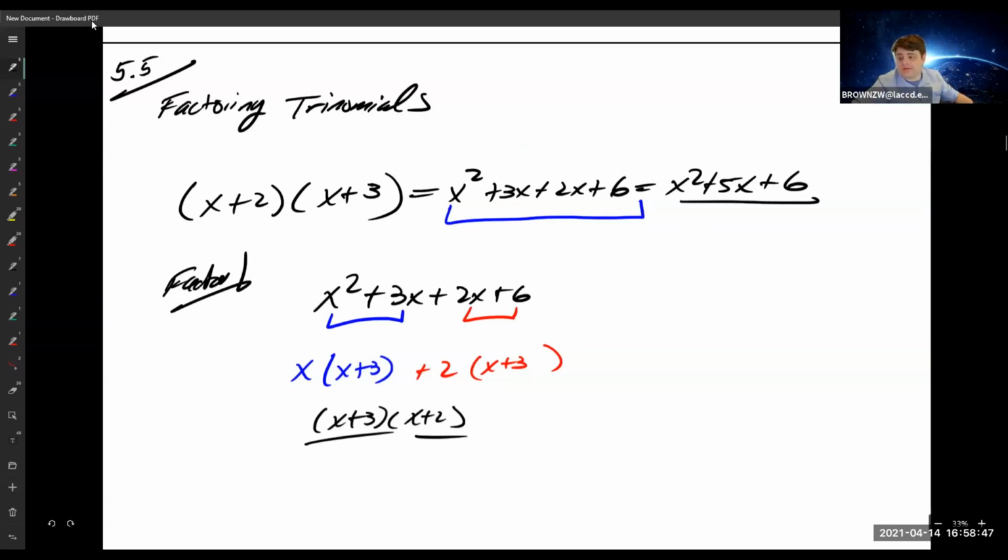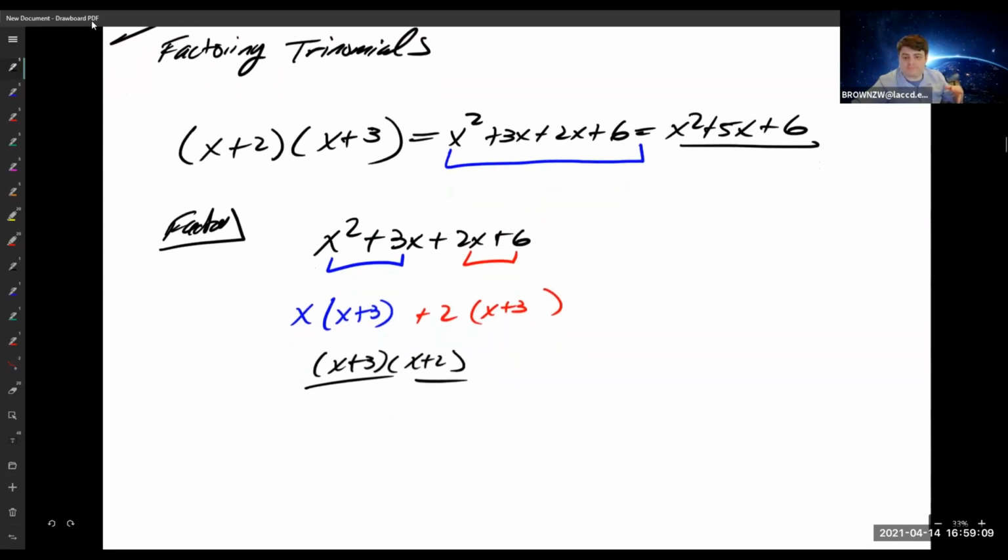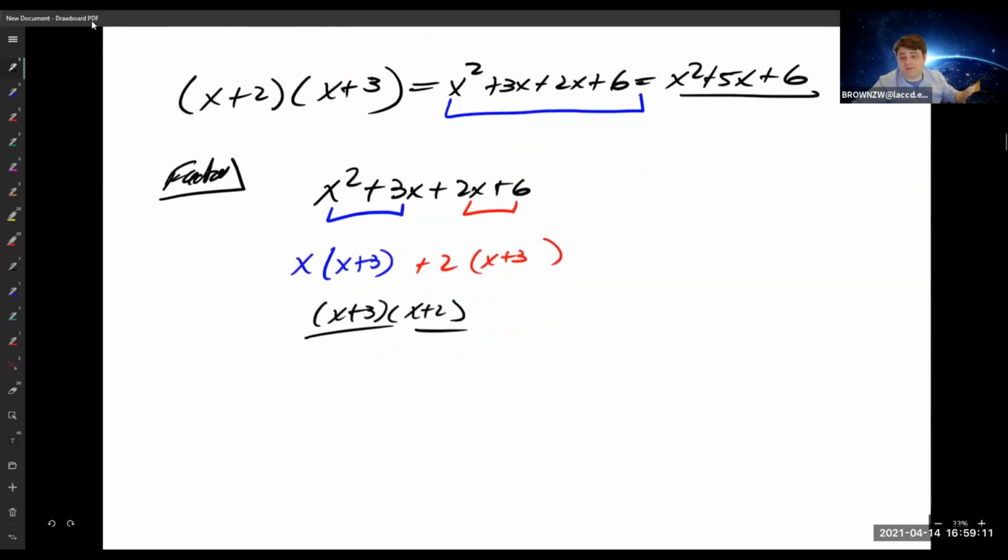And there's a method for this. Let me put it this way. There are a lot of methods for this. I'm going to show you the way that I find the easiest. But if you go digging through YouTube, there are many, many different ways to figure out how to break down this piece. They're all valid, and if you want to use them, feel free. But that being said, all the work I'm going to be doing is going to be using this method.